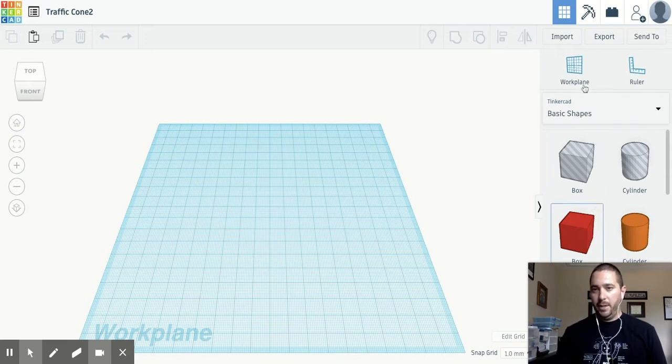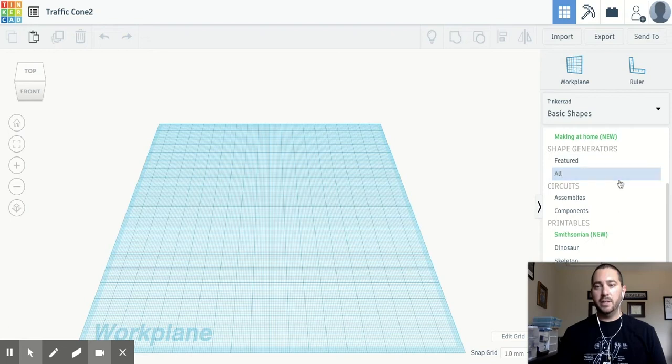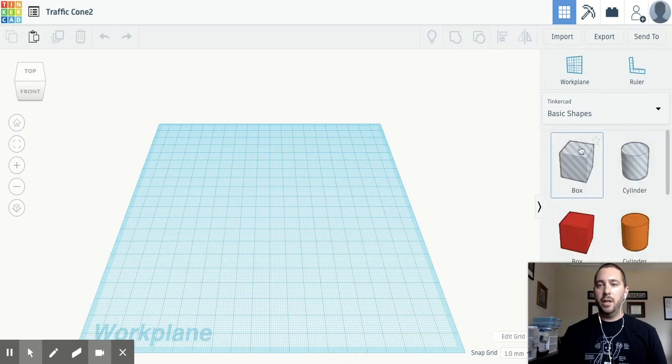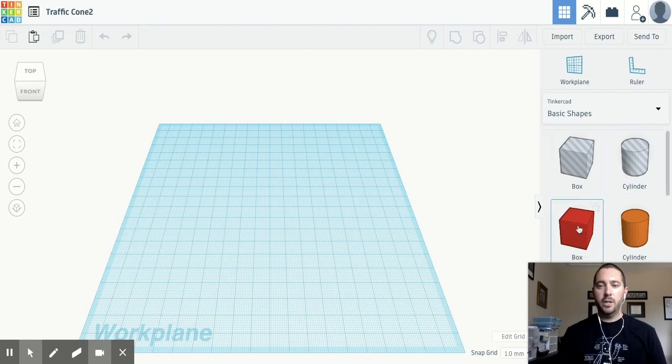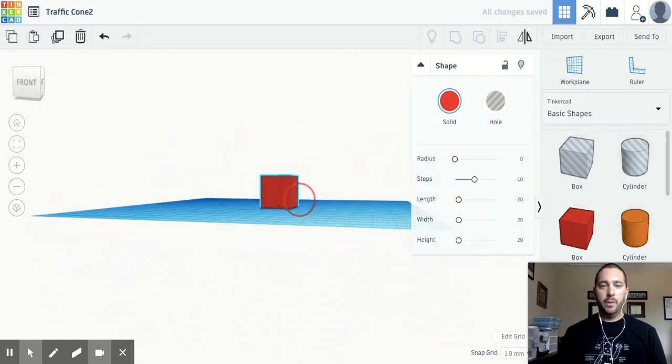So I'm going to grab, over here are my basic shapes. You can click on this little bump out arrow, you can see there's a whole bunch of other things that Tinkercad has automatically put in there, and you can play around with this on your own time. But underneath basic shapes, you have these two at the top that are transparent. We're going to ignore those for right now, and we're going to move down and we're just going to grab a box. And as soon as you bring that box and let go, it drops it on your work plane and it lands it right on your work plane just like that.